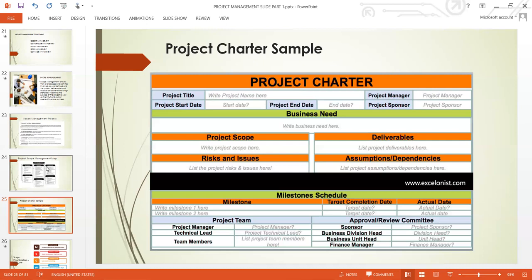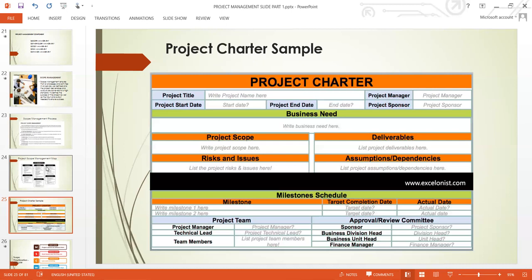Then business need. The business need is the problem. What are you trying to achieve? What is the problem? What is the need? They have a need, and that's why they are implementing this project. It must be clearly stated in the project charter from day one that this is what we are trying to achieve. If you are doing anything outside the stated aim and objective, you're on your own.